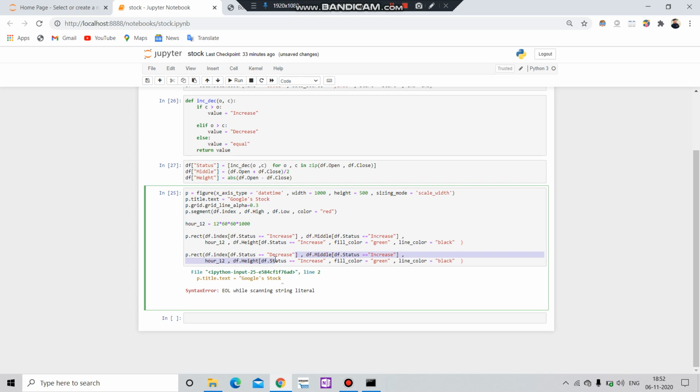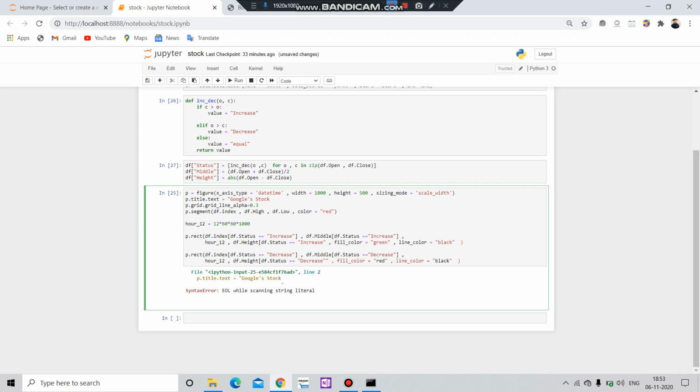Let's copy this and paste it here, and change the color to be red.